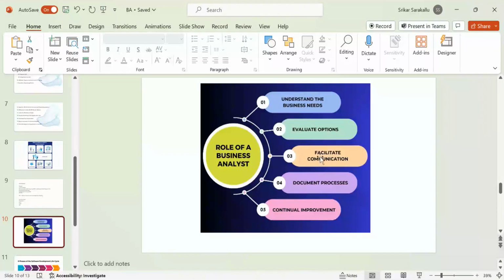So the next one is pretty straightforward. It is communication. What is communication here? We need to communicate the requirements to your team members, the technical team members. Yesterday I explained who all will be part of the technical team members, right?